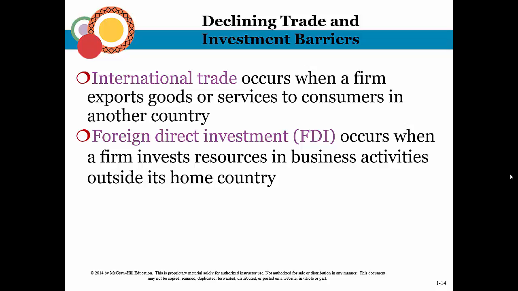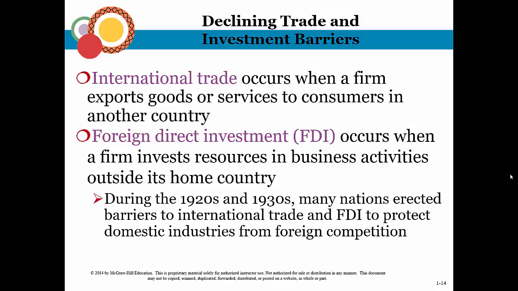And in order to do that, we have to invest resources in China in the business activities. We have to open up an office there. We have to hire Chinese residents to manage those businesses and leverage the core competencies that we've developed. So FDI is very important, and it's a growing trend.